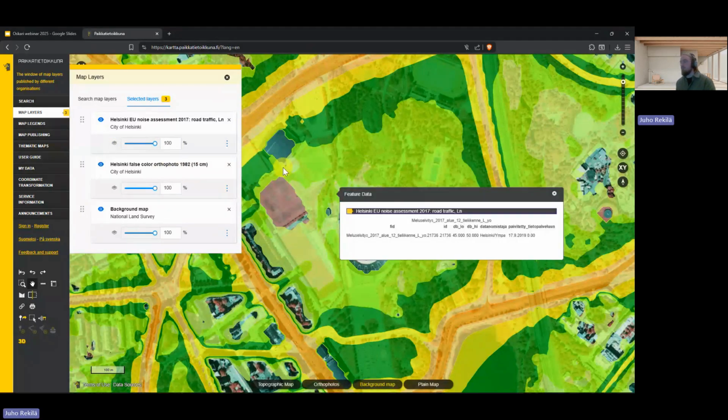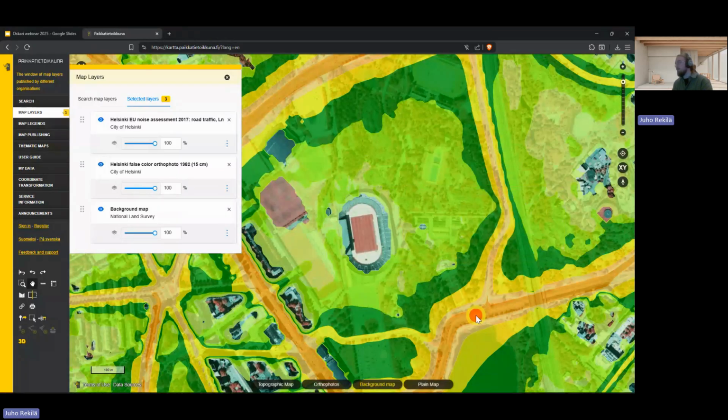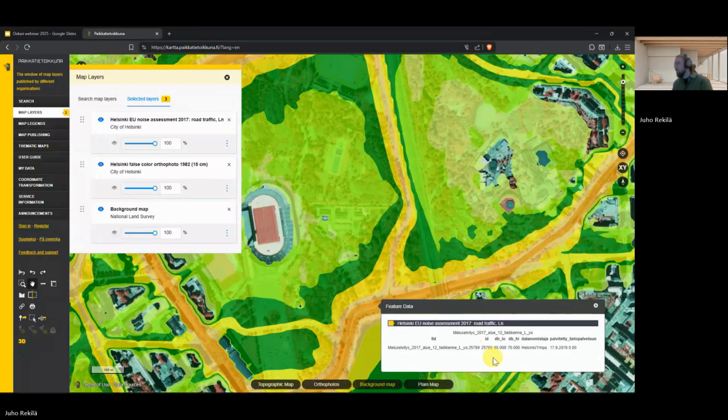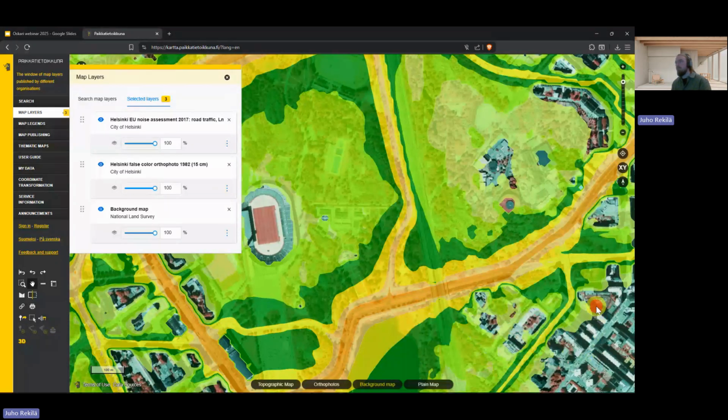And of course, we can click on features, and here we can see the feature data for this very feature that I just clicked on. Well, there is not much dB low and dB high, so the decibels have been between 45 and 50. Instead, when we click on this road, the decibels have been between 65 and 70. So plenty of information from the selected map layers can be found.